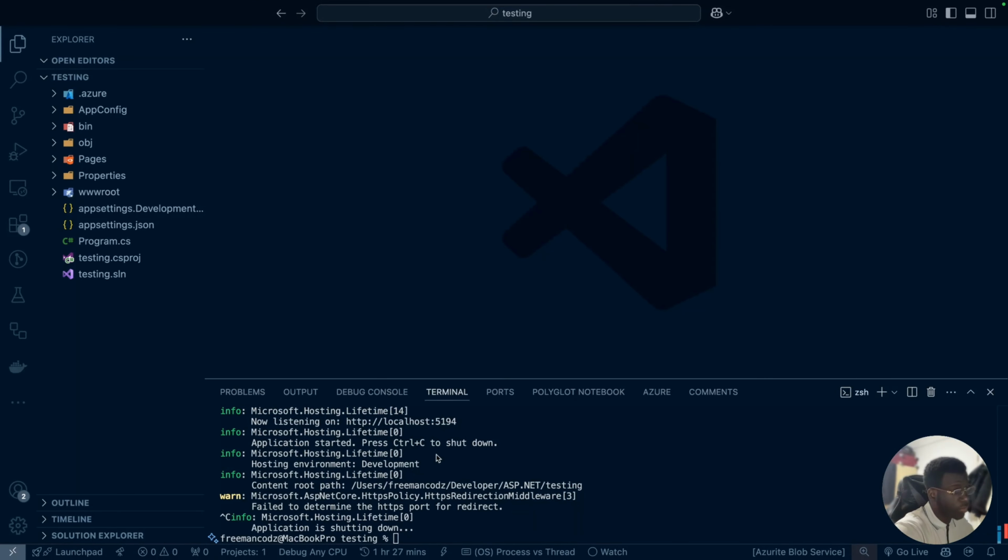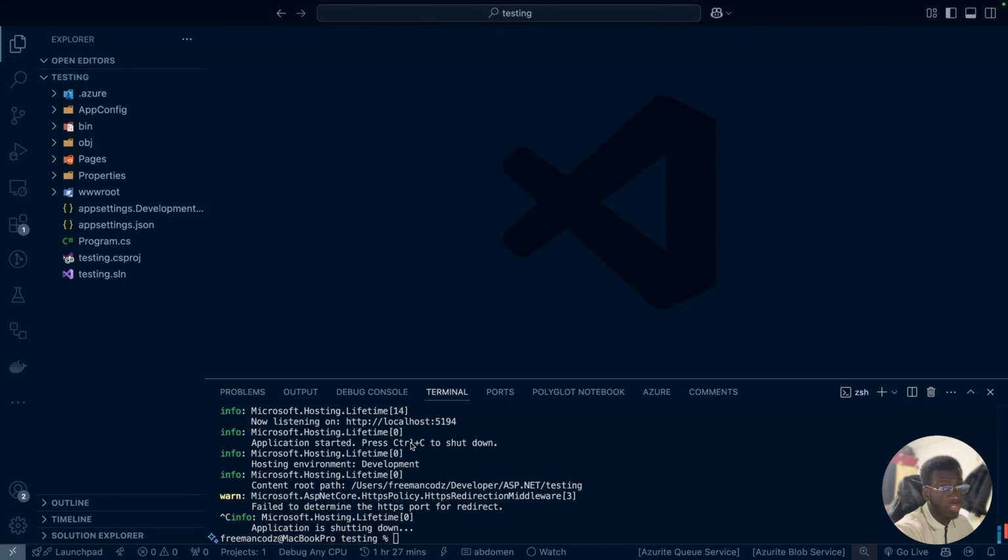If you want a detailed walkthrough on how to deploy your app automatically on every push to GitHub, I have a blog post which I'll be linking down in the description, so you guys can check it out and see how you can deploy your app easily to app service using a GitHub workflow. So I'll just go ahead and publish this using .NET.